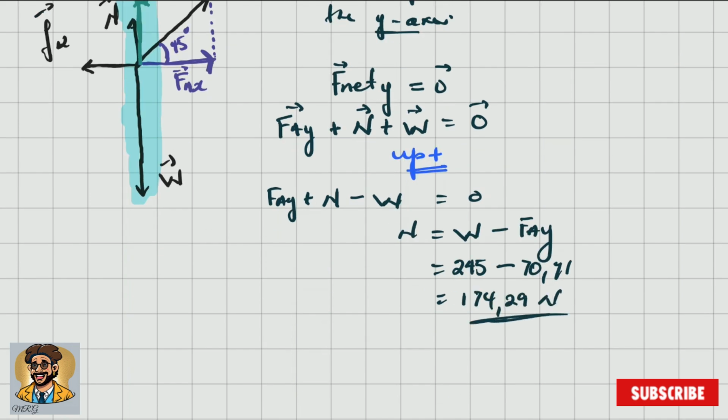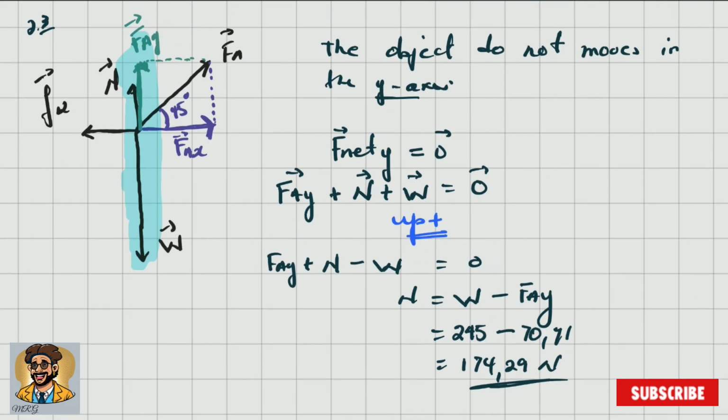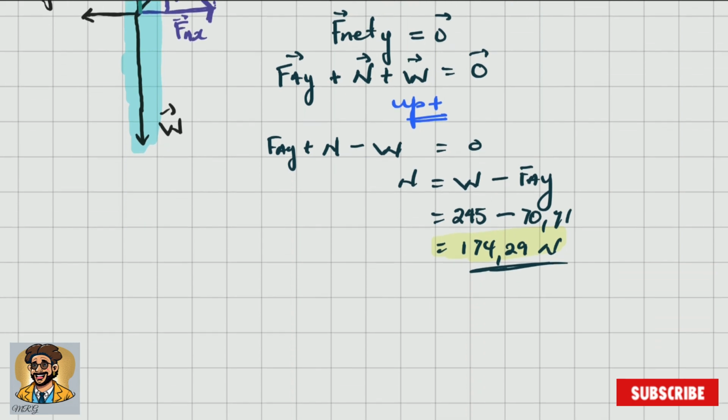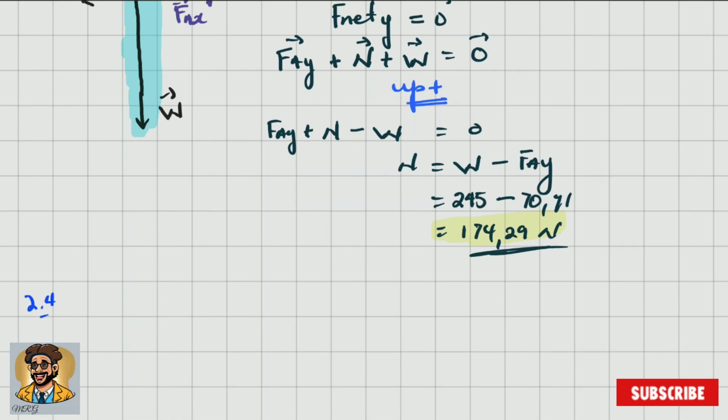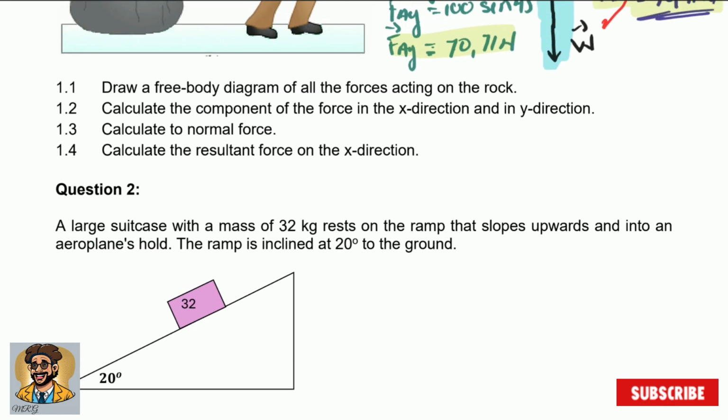This is how to calculate the normal force. In previous videos, I told you normal force doesn't have a formula, so every time you have a normal force, you will have to use the same approach. Now for question 2.4, they ask us to calculate the resultant force in the x direction.